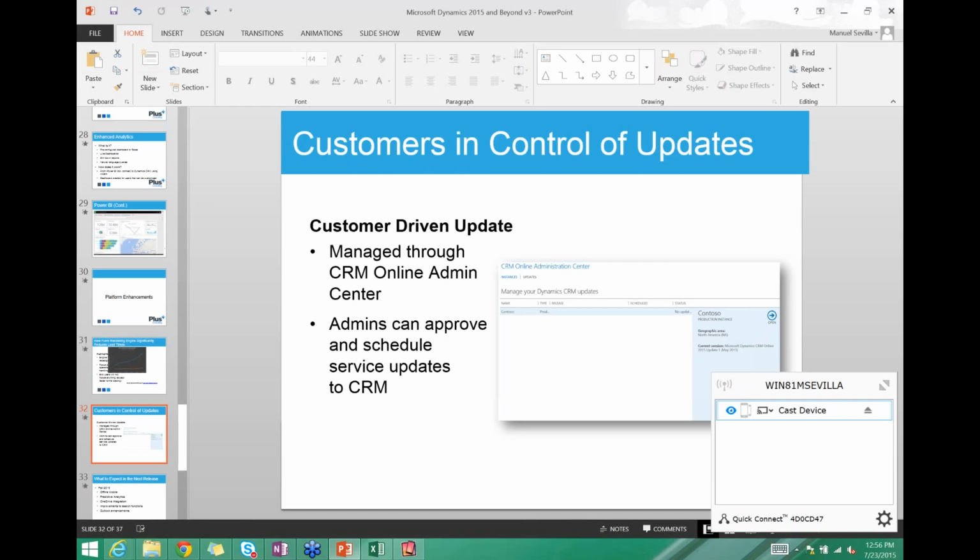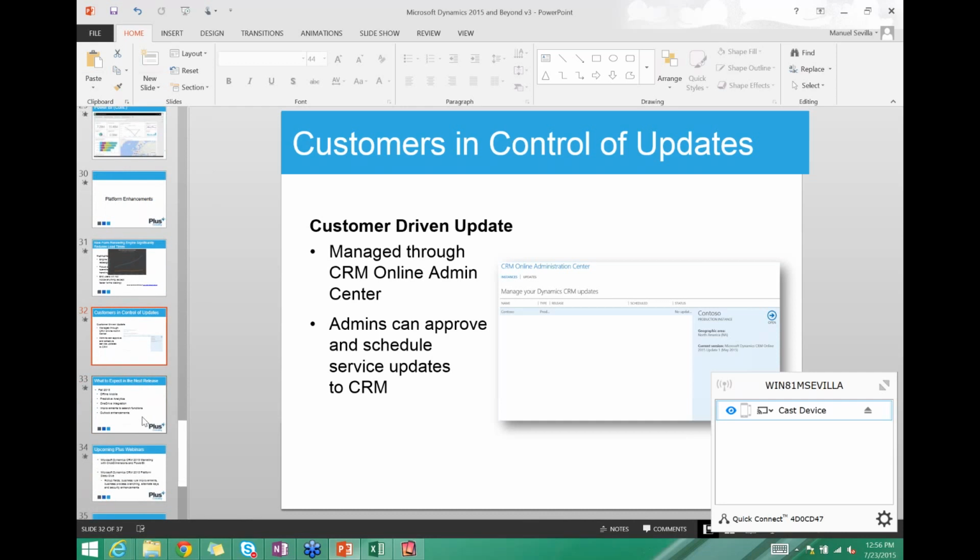You can do this on your sandbox environment if you have one online, so that you can verify and validate that the new release is not going to break everything. So the difference is before, Microsoft would push this out to you and you were forced to accept those changes. You now are in control of what and when these changes are pushed out to your instances.